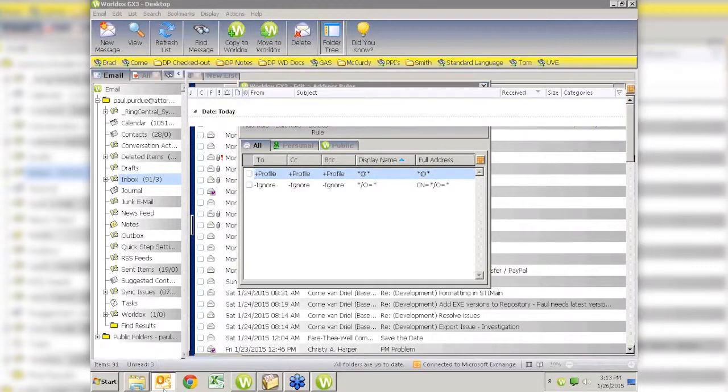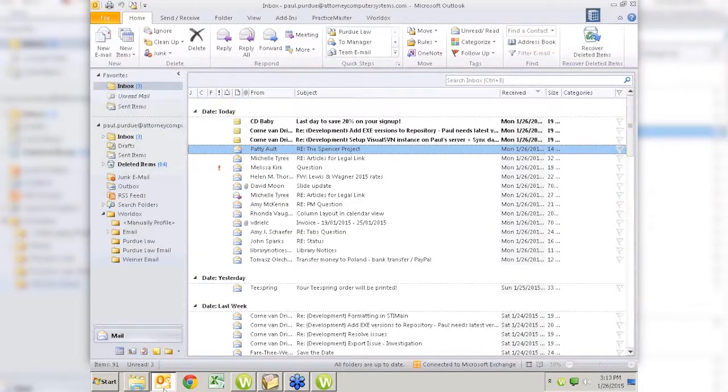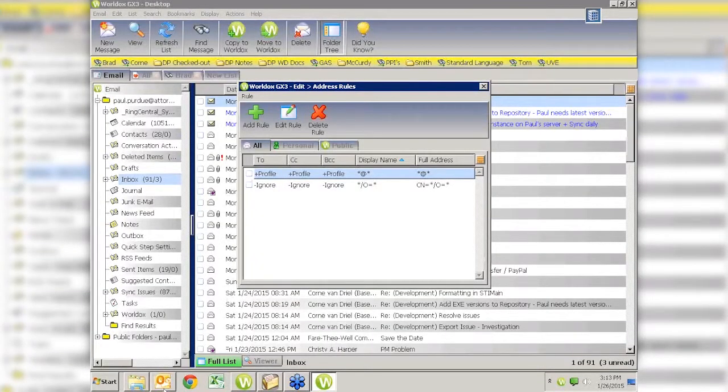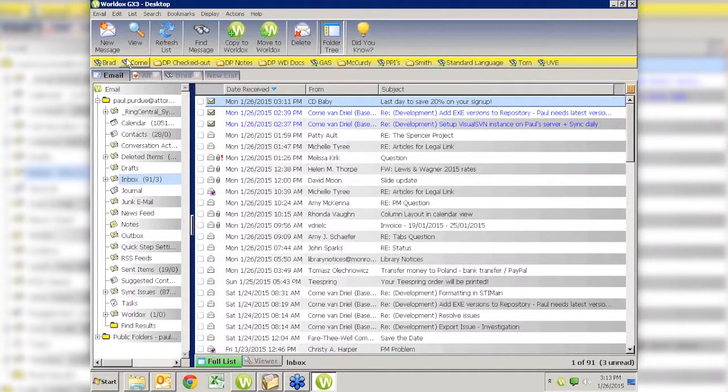As many of you know, if you're in Outlook and you send an email, when you get done sending it, if you've got it set to do it, WorldDocs will pop up and say, hey, let me put that away for you. And one of your options is ignore all messages to this person. Great if you're sending your wife an email and you're never going to put it in your law firm's repository of documents. Bad if you accidentally get a client in there. So this address rules is also found on the email tab under edit, address rules, and that's where you go to get that out of there. You would find a rule in there that says to ignore Bob Smith, and you would just delete that rule.